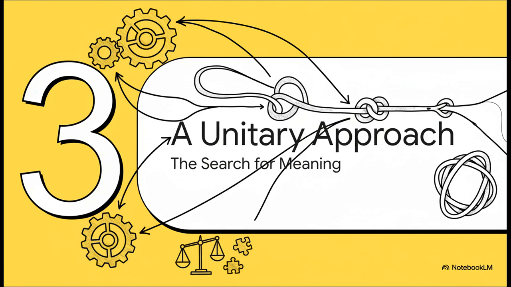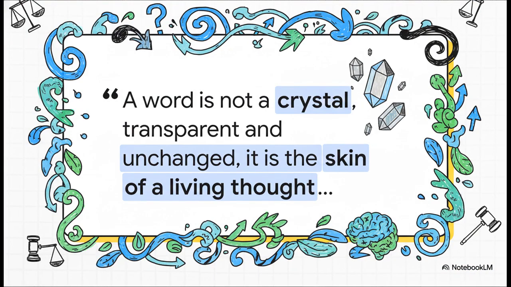But more recently, a new way of thinking has started to take hold. A more unified, holistic approach that doesn't see these rules as enemies, but as different parts of the same overall process. The great American judge, Oliver Wendell Holmes, really nailed this modern view. He said, a word isn't like a crystal, perfect and unchanging. He said it's more like the skin of a living thought. Its color and meaning can change depending on the circumstances.